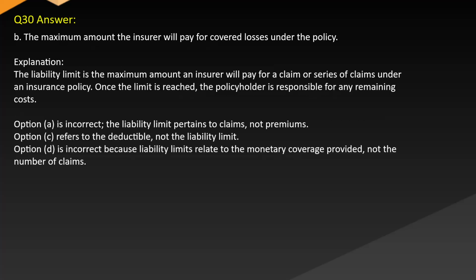Answer B. The maximum amount the insurer will pay for covered losses under the policy. Explanation. The liability limit is the maximum amount an insurer will pay for a claim or series of claims under an insurance policy. Once the limit is reached, the policyholder is responsible for any remaining costs.